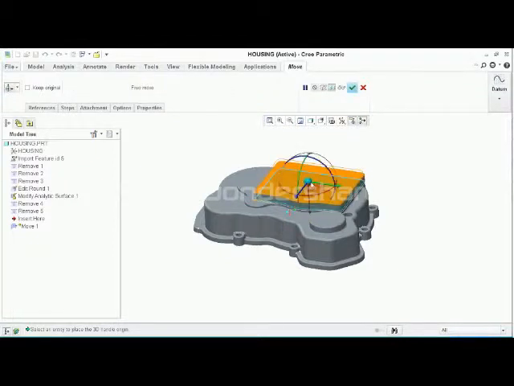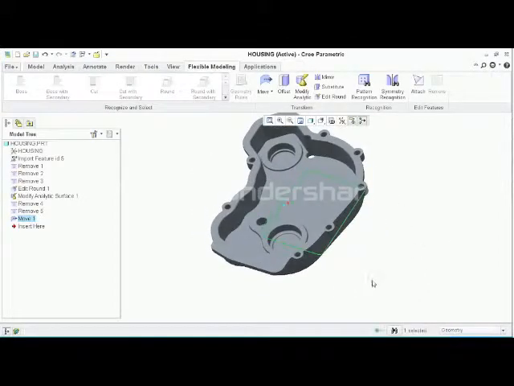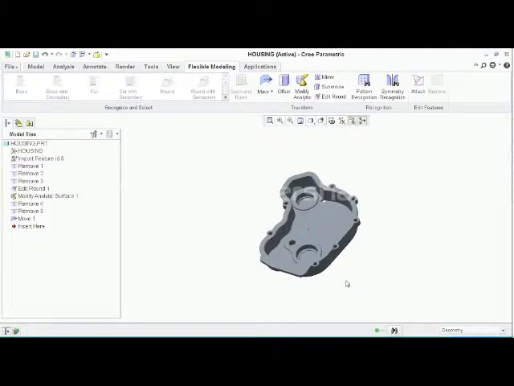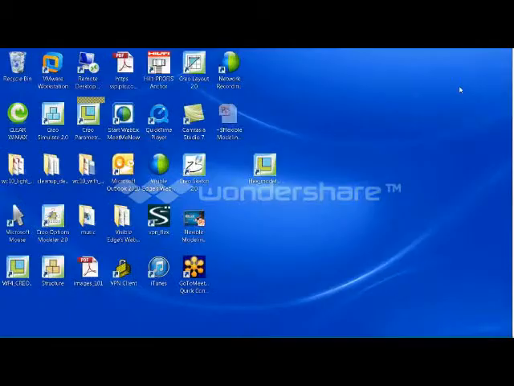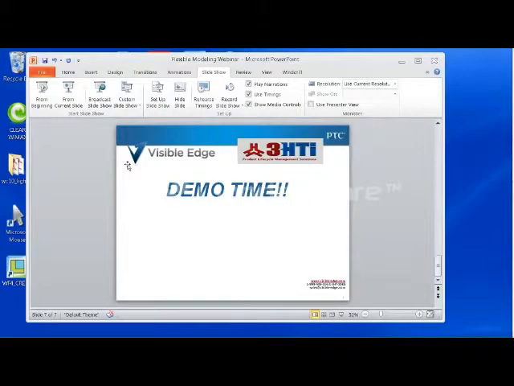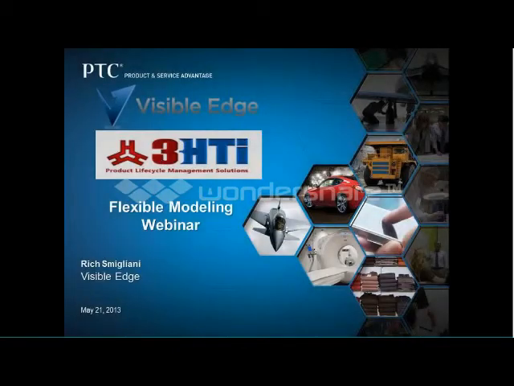Okay, so the idea here is I took a model, and for FEA, I removed some geometry, and I put some smarts into some of the geometry for performing whatever analysis I need to perform. So those are the three scenarios that I brought up here. I'm going to go back to my slide presentation, but those are the three key scenarios that flexible modeling can really attack. It's really the ability to take a really ugly Pro-E model that was made in Pro-E or Creo and work with it.